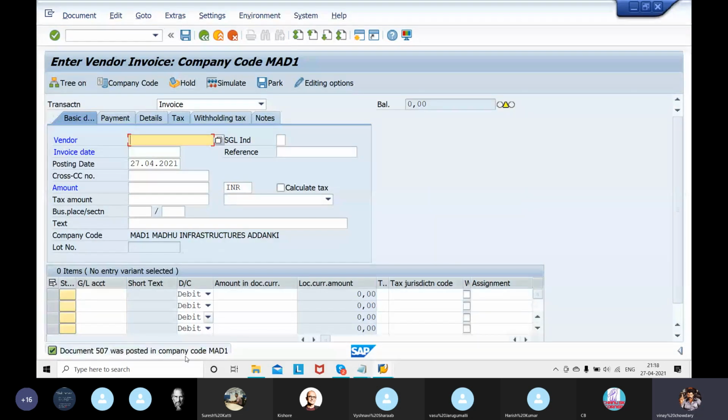It will be saved here. Document 507 was posted in company code MAD1.